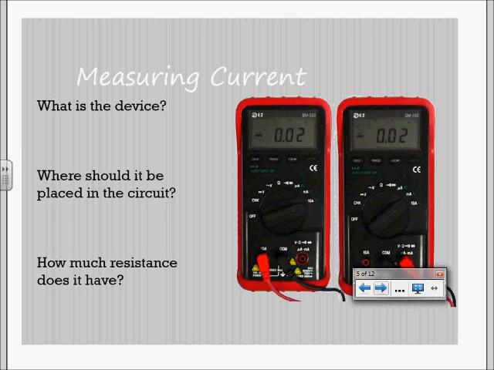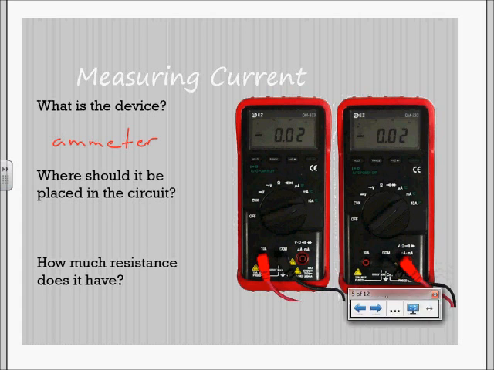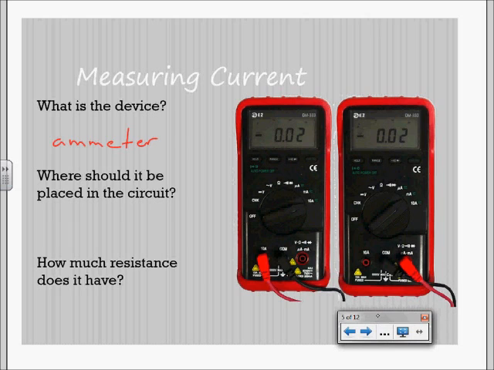Measuring current, the device is an ammeter, a couple of ammeters over here. With these meters, this one here has the red terminal in a socket labeled 10A, so that's specifically for measuring electric current on the 10 amp scale here. Most of the time you have the red terminal over here instead, and that applies for all the other scales there.